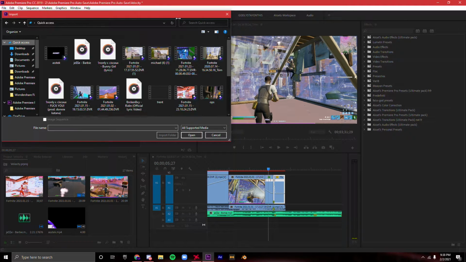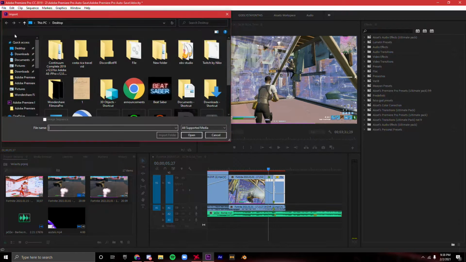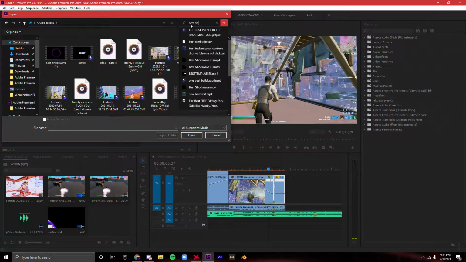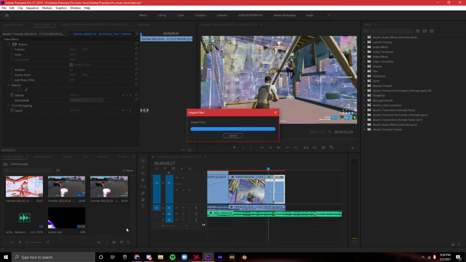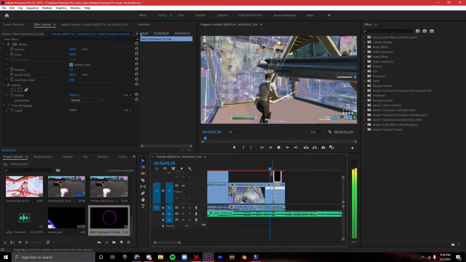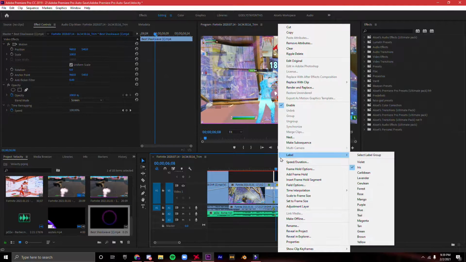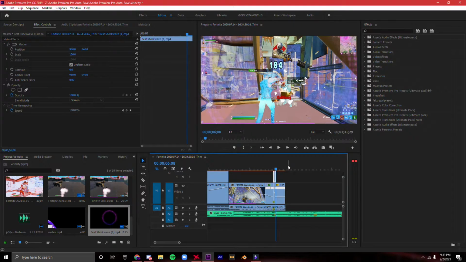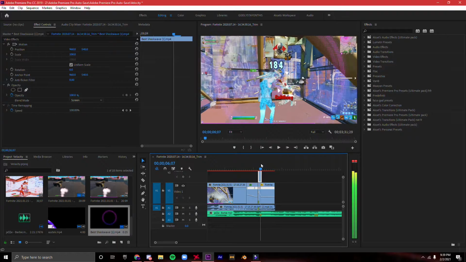And if you guys don't have it, download this shockwave effect. I used one called Best Shockwave, but you guys can find one wherever. You can probably find one in many places. Just drag your shockwave on here, and blend mode it to screen. Right click, and I'm gonna put this to 300 for this shockwave, but just make it faster. Sometimes you can't see it, but it looks fine though.